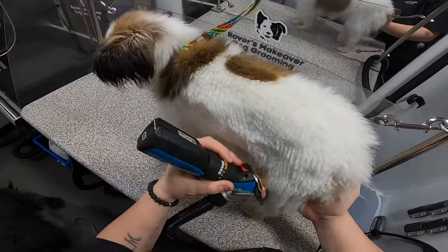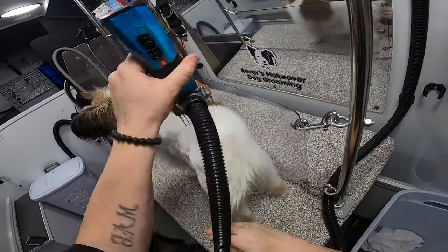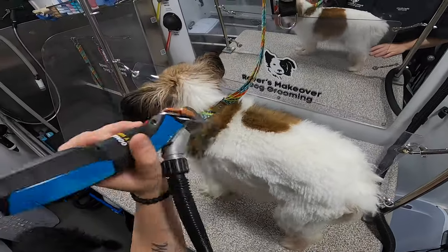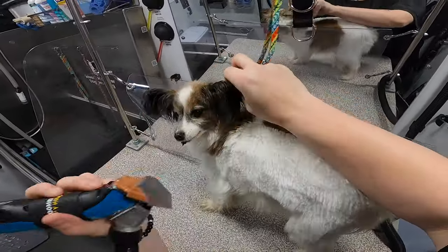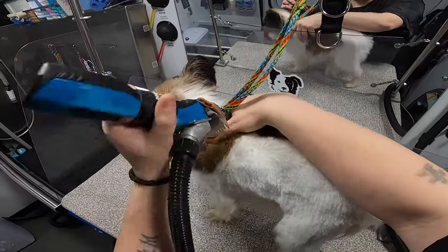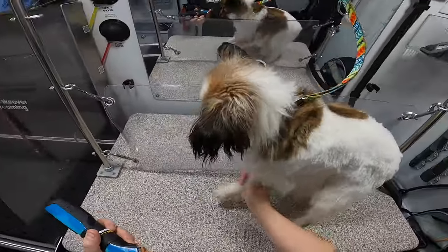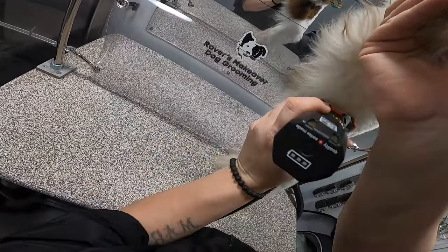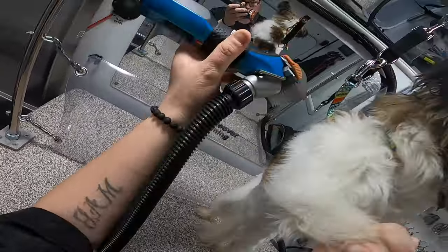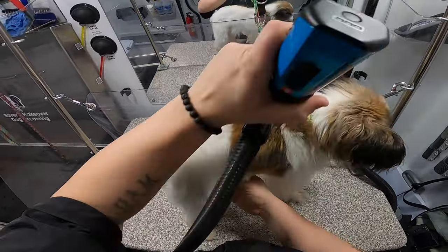And what I'm doing here is just taking off some of this excess fur. So then when I go to bathe her, there's not a lot of extra hair to wash. It's okay, girlfriend. There's a little bit of matting in here, but it's okay. This girl is 12 years old. She is pretty old. I really do think that a good bath and blowout is going to do great for her. But we do want to get a lot of this coat off because that's what the owner wants, just really cleaned up.